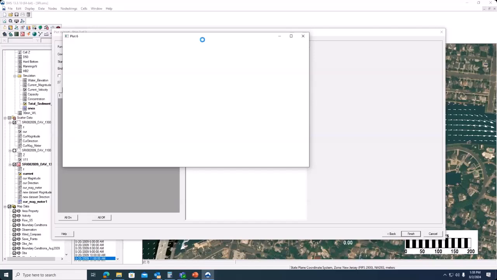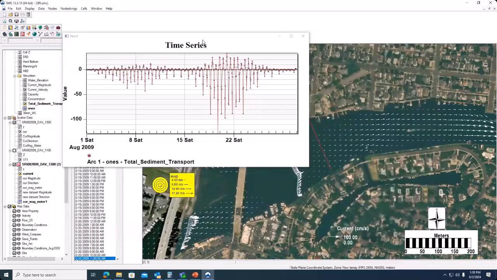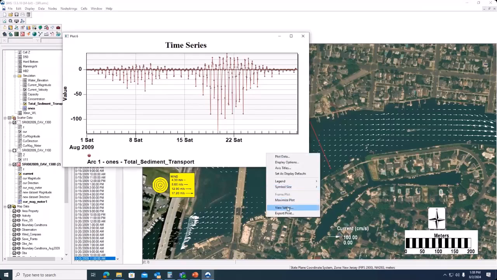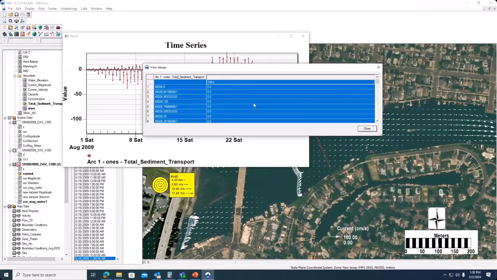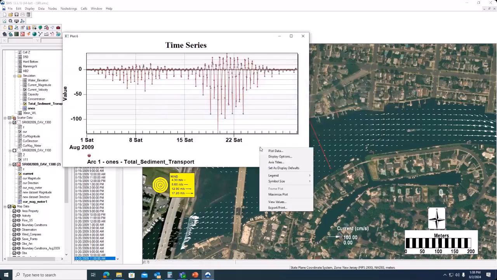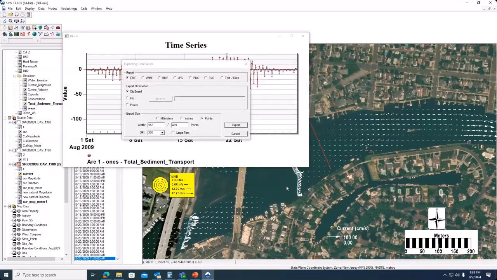Yeah, some features under SMS are kind of running slow from time to time, from version to version. Yeah, so that's the flux. So after you get that, you export the value, right? You either view value and get output, or you go to export, like we mentioned earlier.